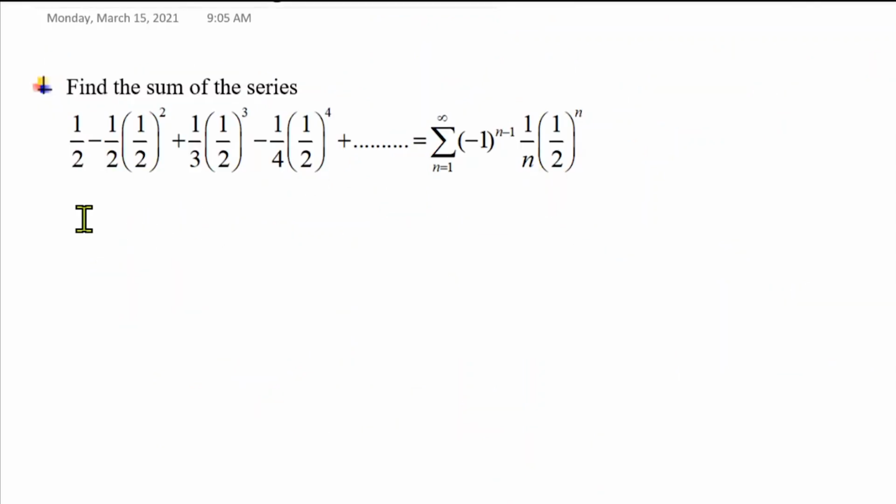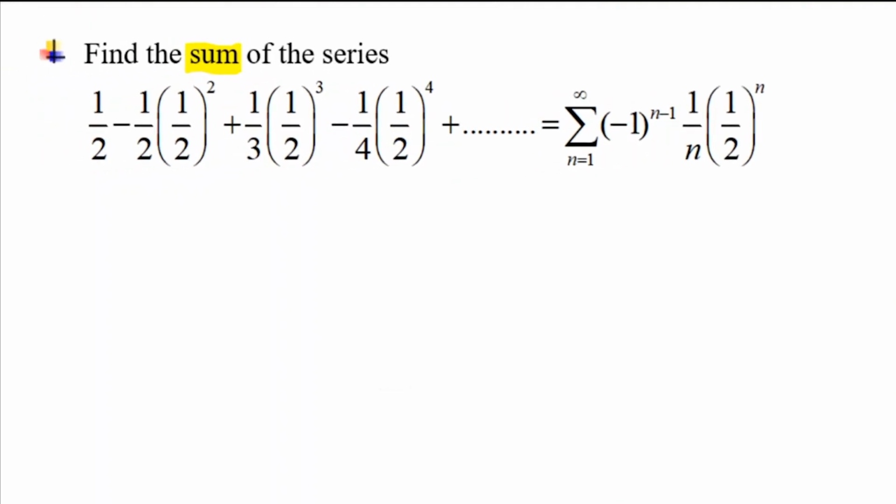We want to find the sum of the series, meaning exact sum, not approximation, not computer simulation, not error, exact sum. Assuming this thing converges, of course, right? How are you going to do such a thing? Any idea? Let's notice some patterns, shall we? One half, one half, one half. So something like a geometric series thingy going on with all these weird coefficients, right?